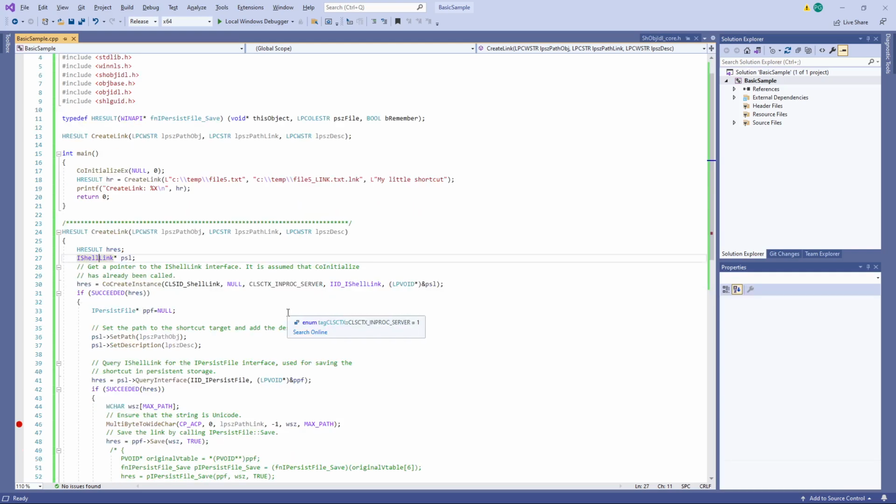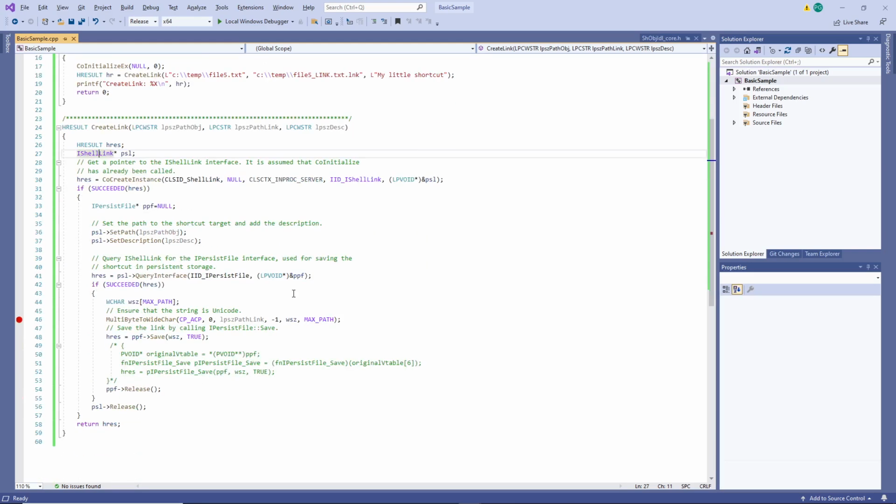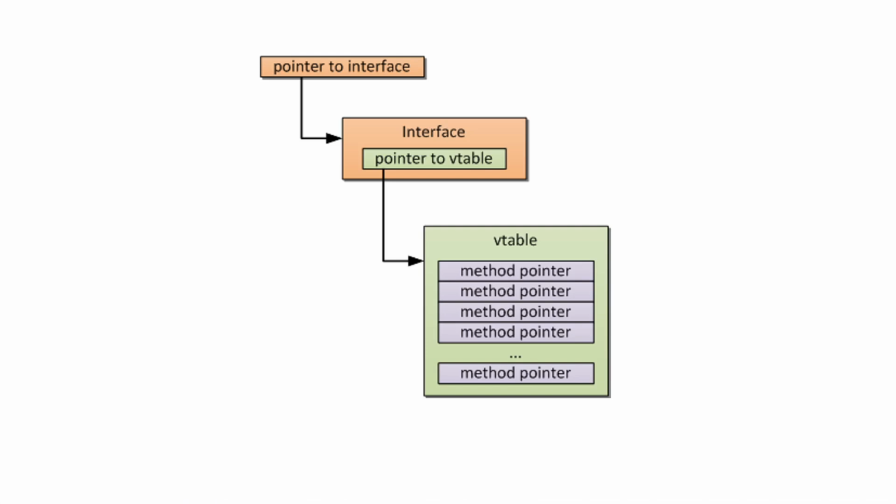This is the sample project I took from the internet, from the sample I have just shown you. So it is basically a pointer that points to something that internally has another pointer to the vtable.